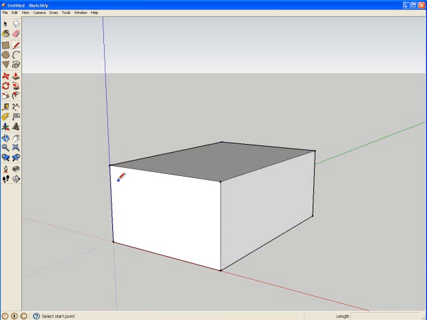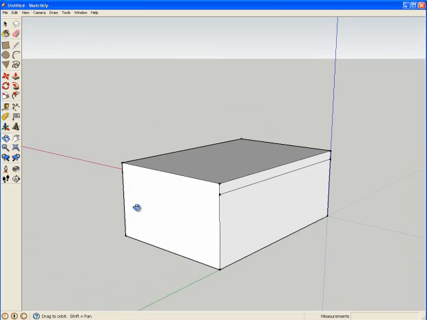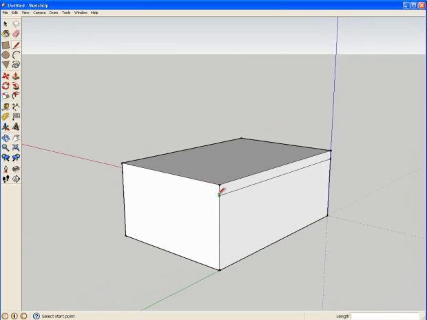Now I'm going to make the area for the top of the table. I'll use my pencil tool. Come to the edge. Go to the next edge. I'll use the orbit tool to pull it around. I'll take the orbit tool. Continue to make straight lines until it's all the way around the top area.